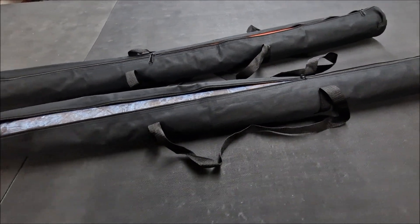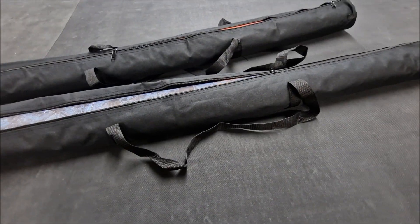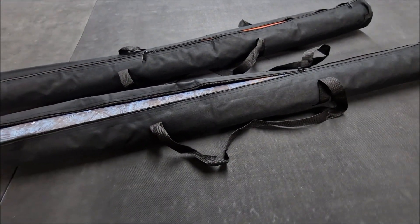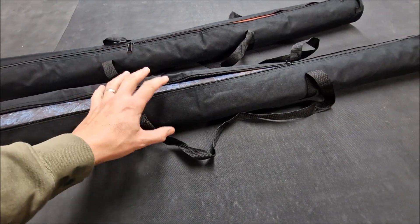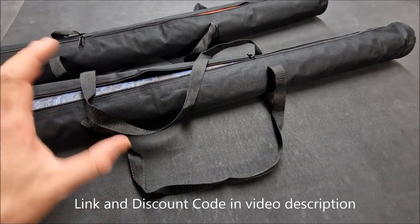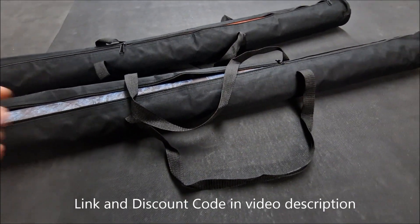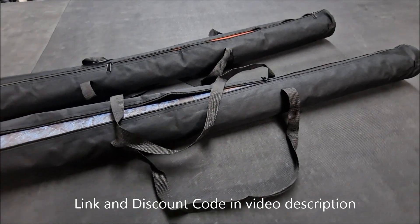Welcome to this review video — it's for two new battle mats by gamemat.eu. These are 60 by 44 inches in size, appropriate for your standard games of Warhammer 40,000. I've got them in the cases here — they do come in carry cases, double strap zip-up cases, useful for carrying around if you take them to a club or just storing them away. It keeps them nicely wrapped up and safe, and that comes as standard. There's two of them, so we'll crack them open and take a look.